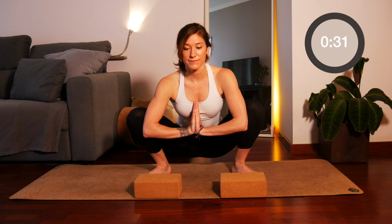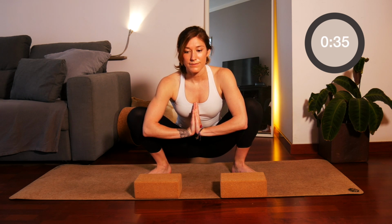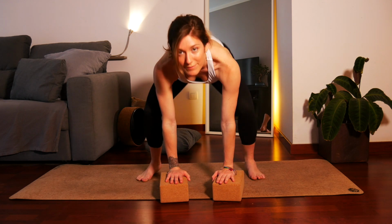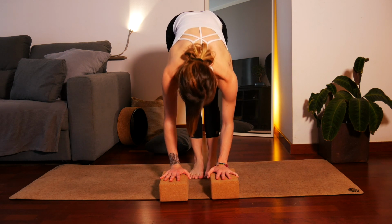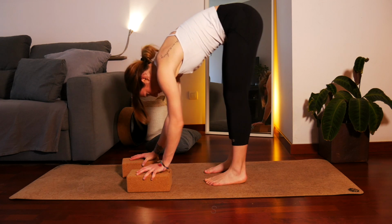Inhale, elongating the spine, opening the chest. And exhale, relax. Inhale, and as we exhale, slowly rising up to forward fold. Begin inching the feet together. I would like to suggest 4 different options for the forward fold pose.